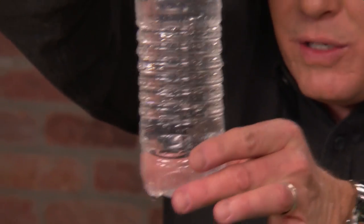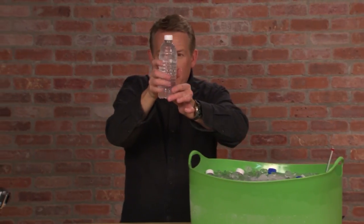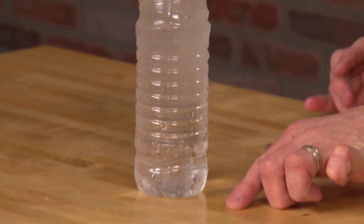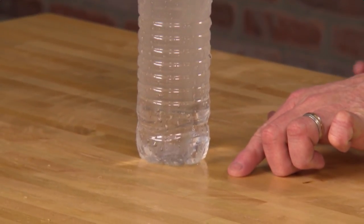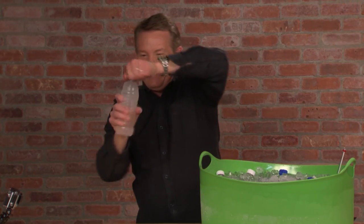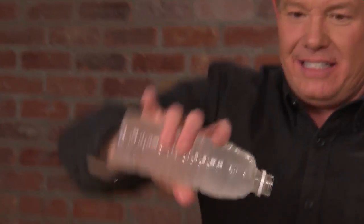All right, so here we go. It's still a liquid, no problem at all. Let's hit it. Ready? Here we go. Bam, that goes fast. Look at it, here it goes. It's working its way down, yes. Well, right there, that's solid. Look at that, that is solid. See, there it is.